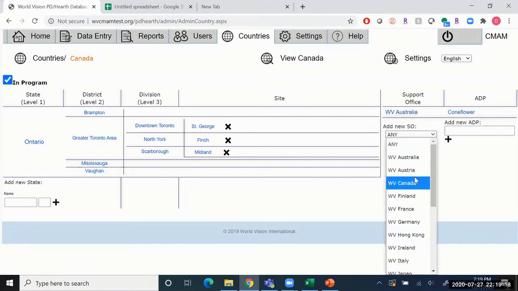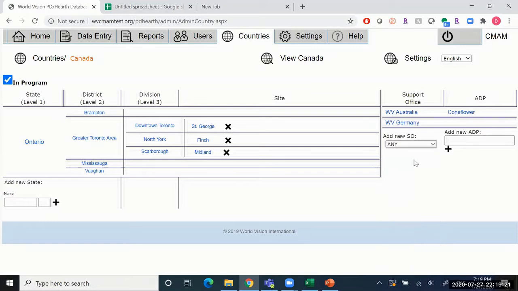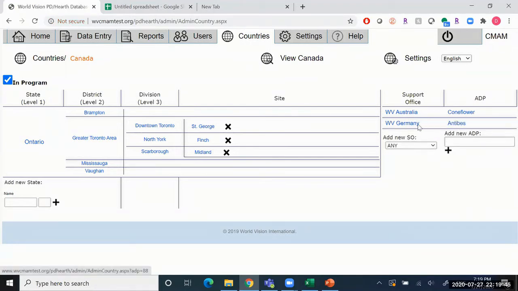Let's say we also have World Vision Germany, and let's say the ADP that is funded by World Vision Germany is called Antibes. So I have to click Germany first, and then I put Antibes and then the plus sign. So it's added there. Now, let's say that Coneflower should actually be under Germany. We made a mistake.